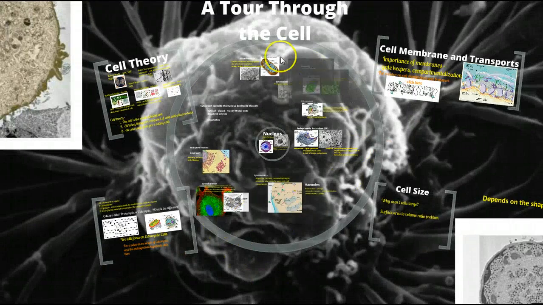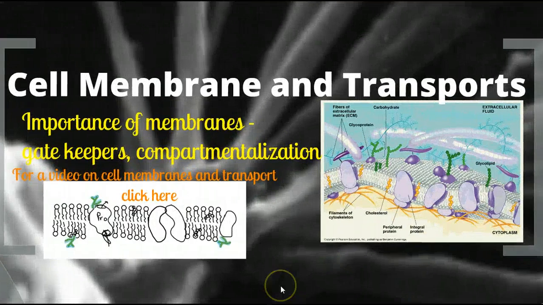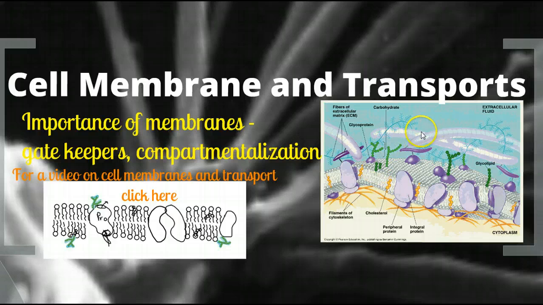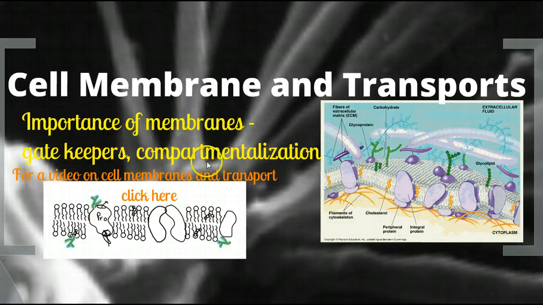That concludes our tour through the inside of the cell, but there's another very important structure we can't forget — the outer membrane. This membrane handles all the traffic of materials in and out of the cell; it acts as our factory's gatekeeper. Anything going in or out of the cell must deal with this cell membrane. It allows some things in but not all things, and some things out but not all things, providing compartmentalization — a distinct outside and inside environment across which certain metabolic processes can occur. On the surface, molecules are also received through receptors and cell-to-cell recognition occurs. It's important enough to get its own video, with a link for our specific video on cell membranes and transport.